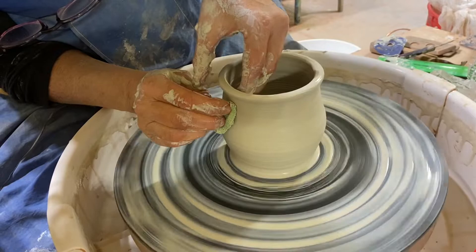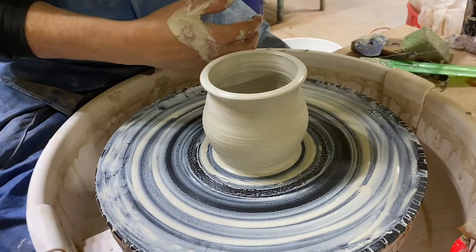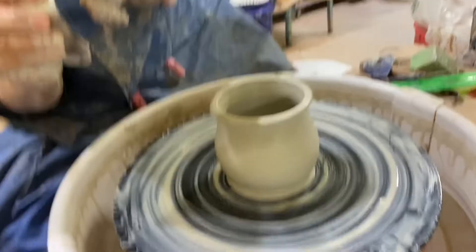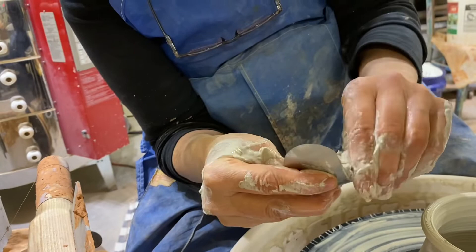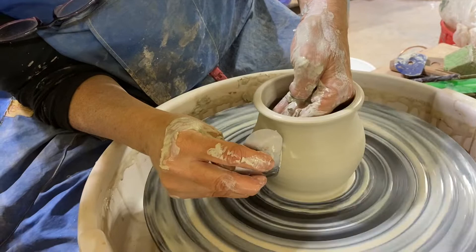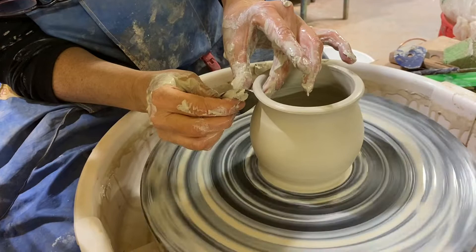I kind of like a fatter rim — it looked cuter. I'm not sure it has any significance other than that. Now I'm just going to use my round rib to start pushing the clay into shape. If you put it in a shape and push to it, it creates that shape. I want this to be bellied out, so I'm holding it here and pushing from down here. Then I want this to come in, and then I'll check the shape.